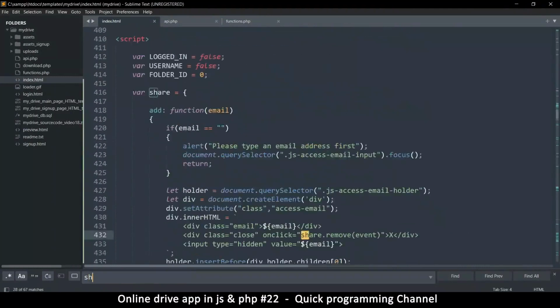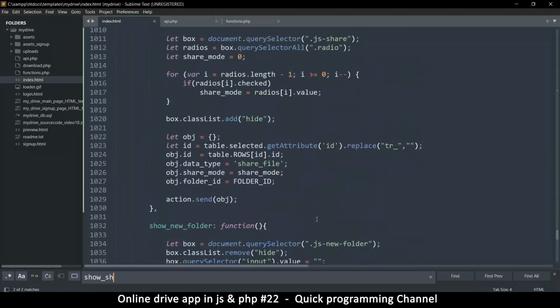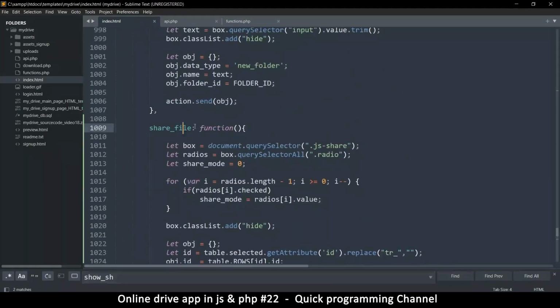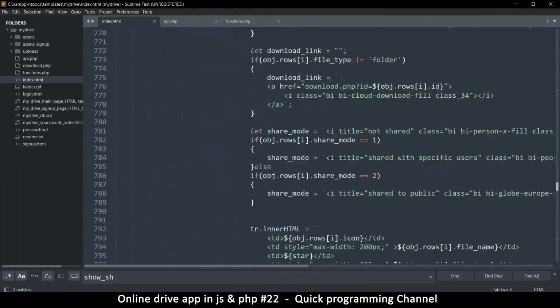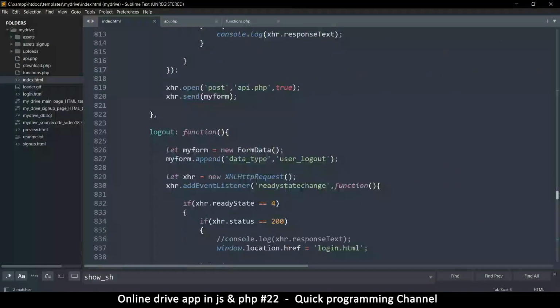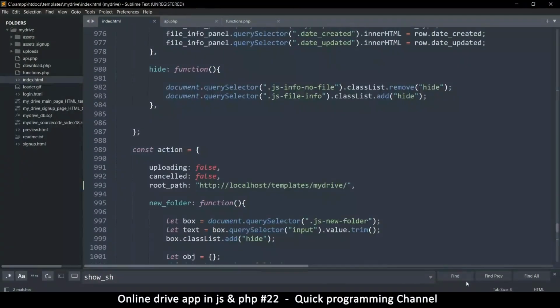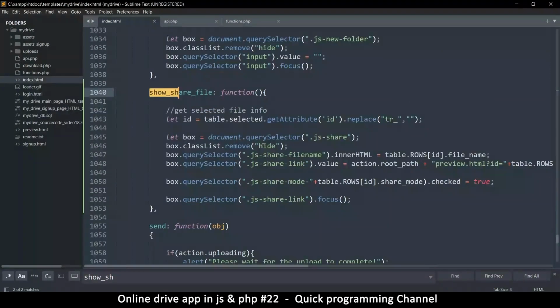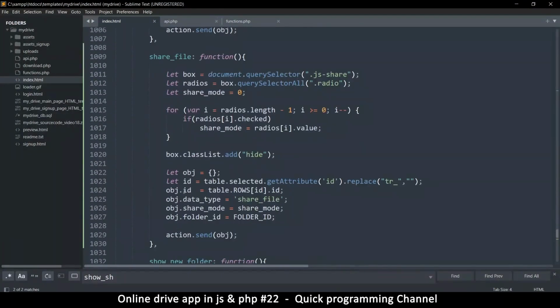Okay, let me find the show share file. Okay, there we go. But then there's this one, share file. So on this one, wait a minute. Where is it? I've lost it. Okay, right here. Where are we? So on this object, I want to grab all email addresses before I can put them here.